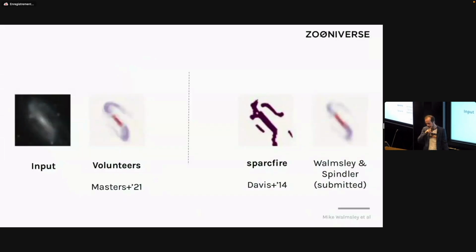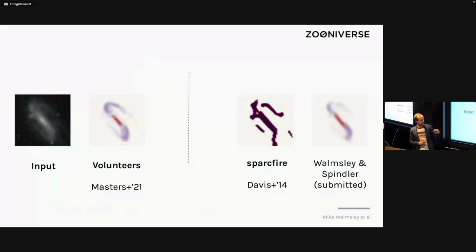So something that I did very recently, and you can see it at the NeurIPS ML4Phys workshop in a couple of weeks, is segmentation. So Galaxy Zoo collaborated with Karen Masters and co. Labeled some 27,000 MaNGA galaxies and had volunteers draw bounding boxes around the spiral arms and bars. Turns out we can train just a very normal UNet with a slightly fancy loss to allow for the noisy volunteer labels and do a really good job at predicting where those spiral arms and bars are.